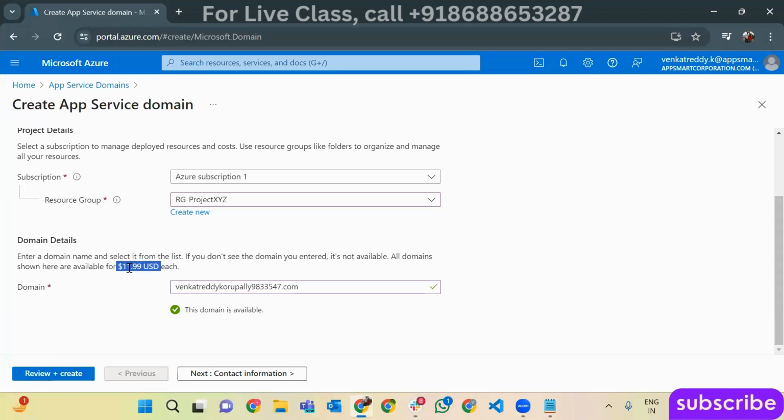Now, you might be using a free account. When you click Review + Create, what will happen? The amount will be deducted from your free account or from your card. What do you think? Card. Yes, card, guys. Though you have $200 for services, this amount will be debited from your card. Why? The reason, guys, is that the $200 for services is free for the first month only, correct? And after one month, this domain will be reserved for you for an entire year. Are you getting my point or not?